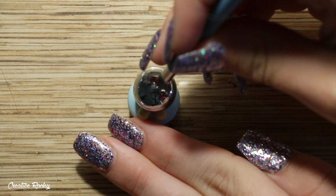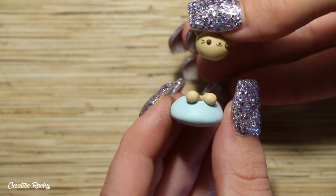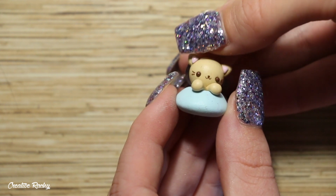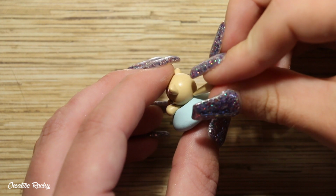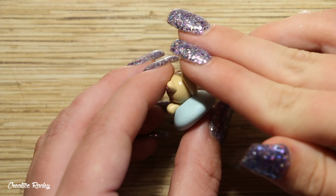You can then take your large ball tool again and then just press it into the clay so that the paws are also the right size. And then you can go ahead and add your cat's head into the UFO and position it how you would like. I also rolled a longer teardrop shape for the tail, and you can see that I'm attaching that onto the back of the charm.